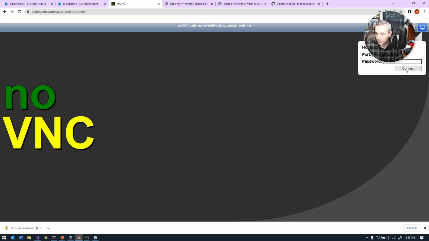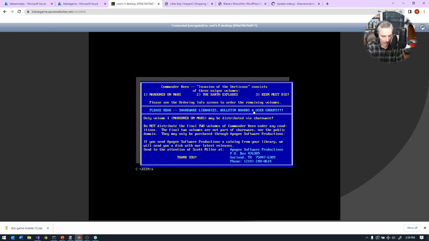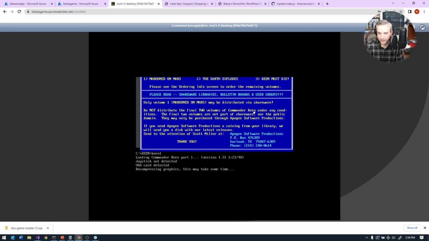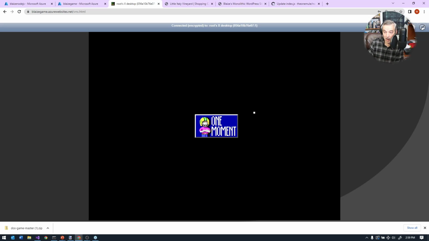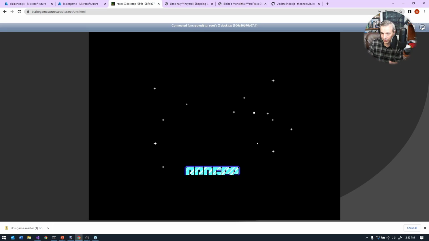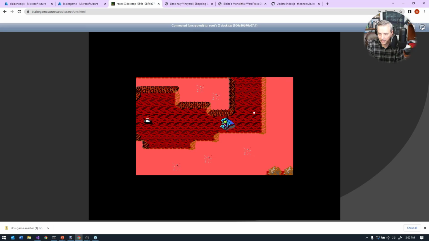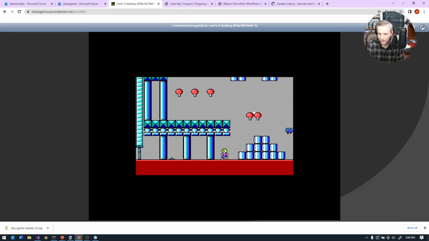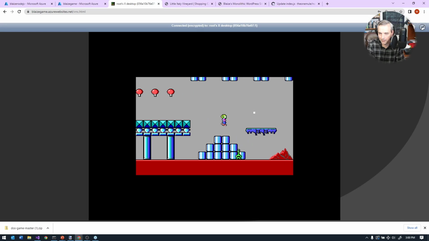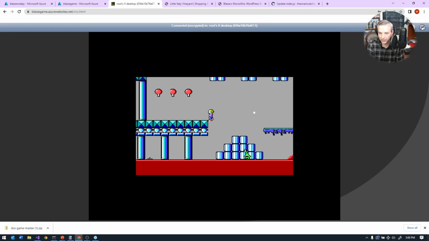But this is running something, oops, I need to type the password in correctly to pull this up. And I think I've already installed this, and this is loading a game that was published 31 years ago in a browser, and the storage for this is backed by file storage, but it's again running in a browser as a front end for this particular application. So I have Commander Keen, old DOS game. This is running a little sluggish on this one because I had that WordPress site running in parallel with it. But if I was to run this by itself, this would actually be a lot smoother.